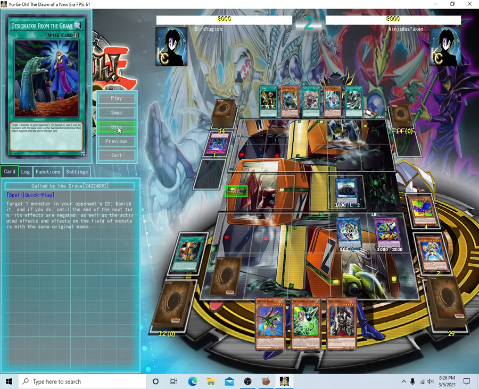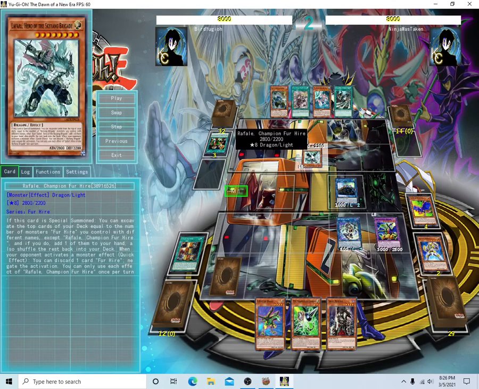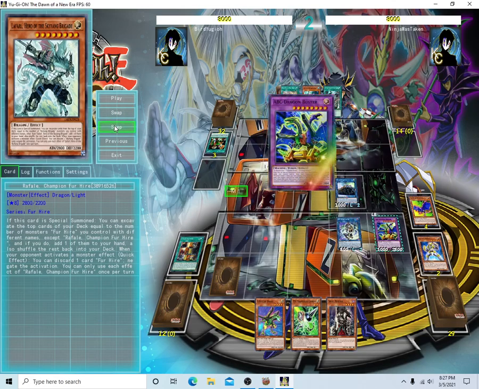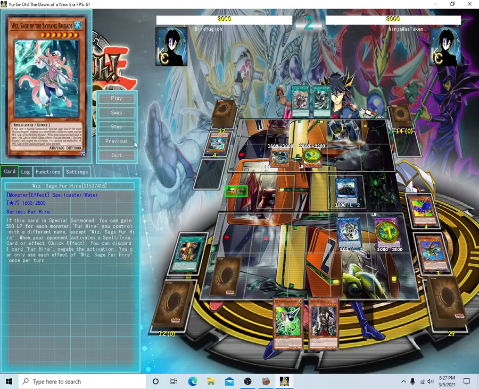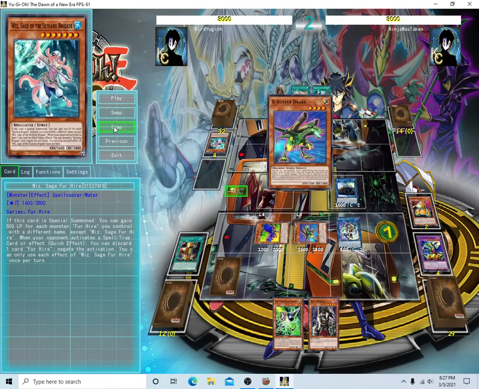So this one, they're going to use the Reasoning and get out that Raphael, which is a really good card. I like that card a lot. And we're going to attempt to use the ABC Dragon Buster. But then he is going to use his effect, and so we're forced to tag out right away.